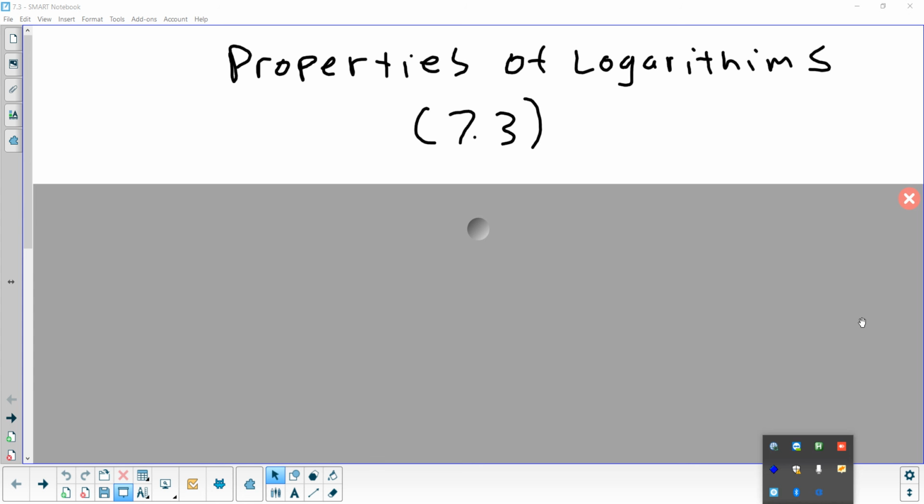All right, so the second to last section we're going to take a look at this week is 7.3. It's on different properties of logs. So we're going to learn a few more formulas that we can use to simplify logarithms. And we're also going to look at how we can take logarithms that are separate and combine them together. But you can only combine logarithms if they're kind of like terms. Okay, so we'll learn what that means.